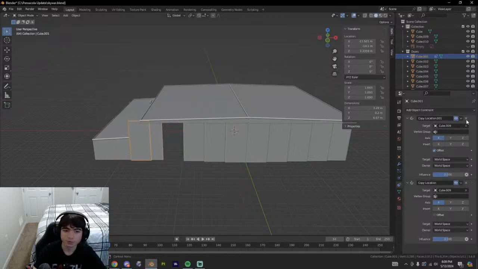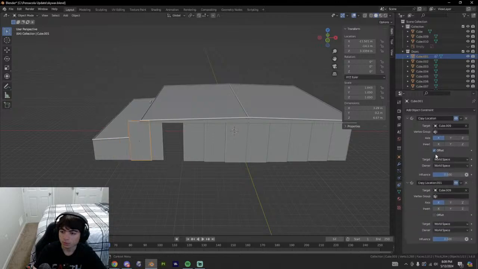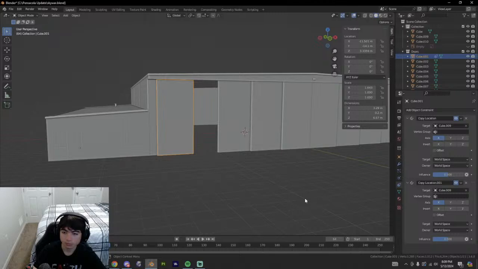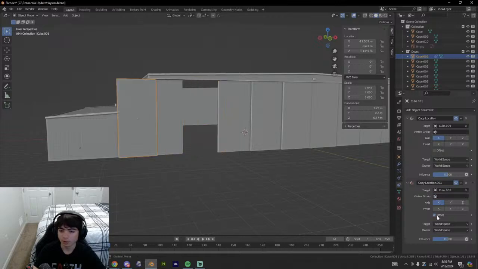What if we put this one first? Or what if we offset this one and put it second? Okay. Let's bring this back up. Oh, bro, it's the same object. Okay, so we want that one. Offset, hold on.